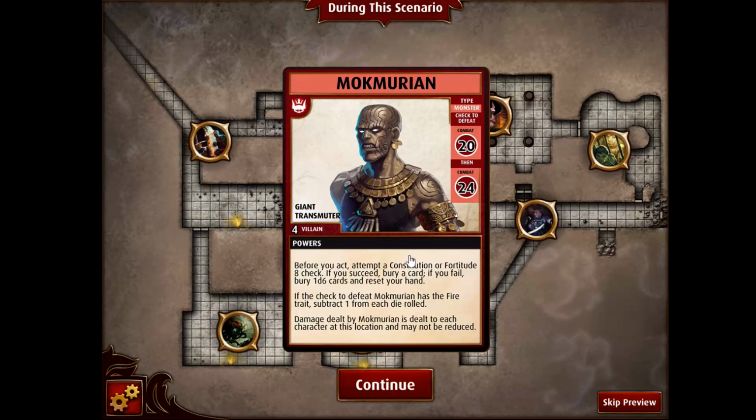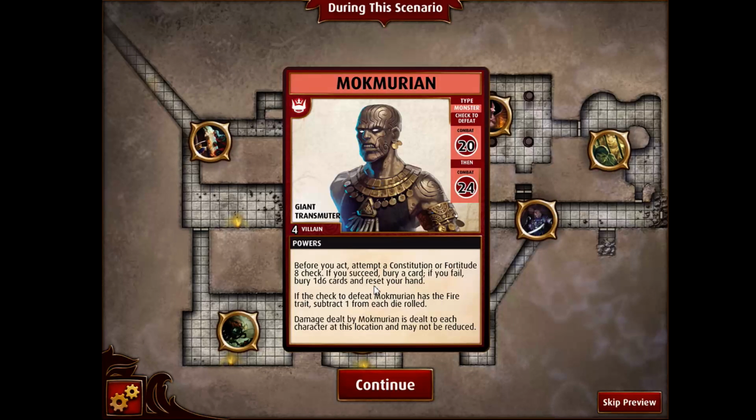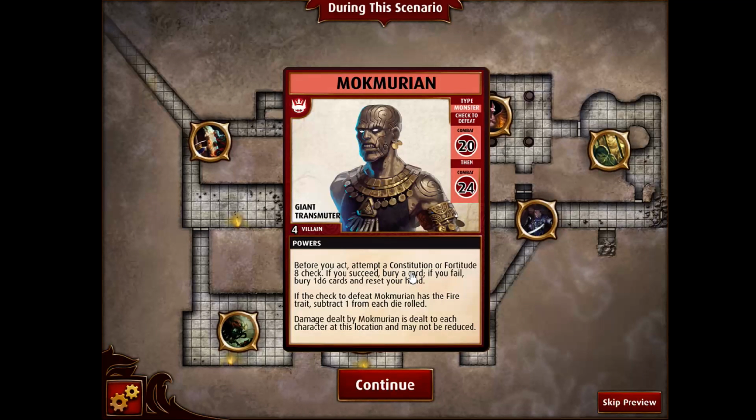This is actually pretty significant. So if you fail this Constitution or Fortitude 8 check, you have to bury 1d6 cards and reset your hand. Now, resetting your hand is interesting because that means you do draw up to your full hand size. Of course, like the other villain that we saw before that had a reset your hand feature, it can actually cause you to die in some cases. If you do make this check, you just have to bury a single card.